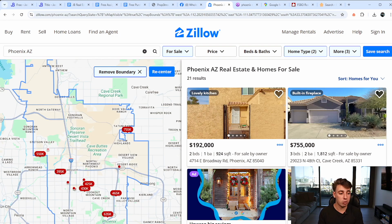And then what we're going to do is log back into Zillow every single day and click on the new red ones that pop up that we haven't contacted yet. Everything's going to be pink because we're going to go through all of them, and new ones that pop up daily will be red. We're going to try to be the first person to reach out to the new listings and make them an offer right away for their property. So guys, that is how to use Zillow to find deals for free.